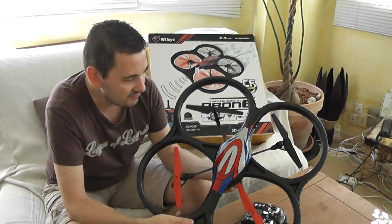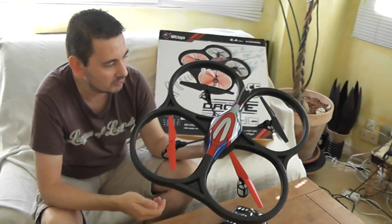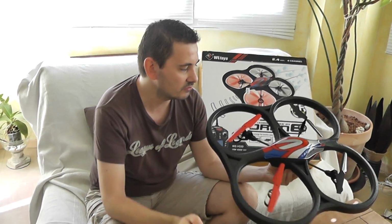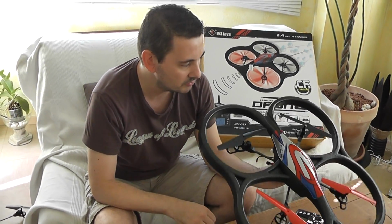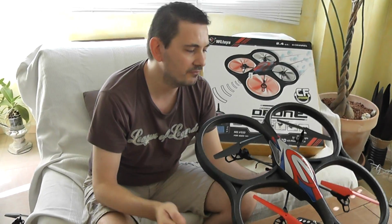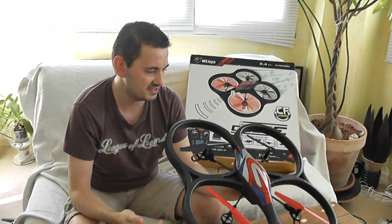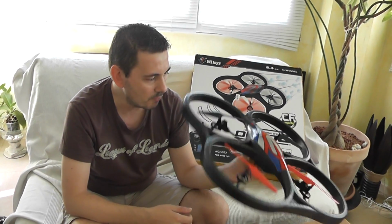Definitively this model is a beginner model, but a big model for outdoor flying for beginners. It's very solid in a crash, and it's very powerful. You can have a very strong lift and a very important payload. For this one you can carry, for example, a GoPro. It's better to remove the canopy, because you can save up to 60 grams. So this quadcopter is a perfect Mobius carrier.